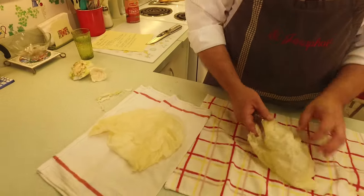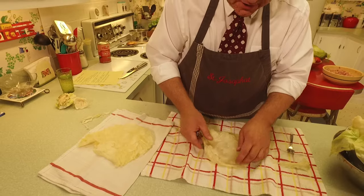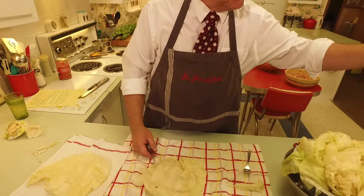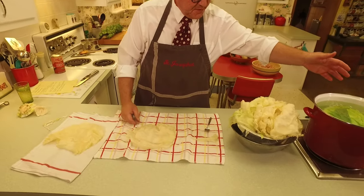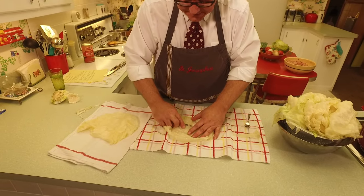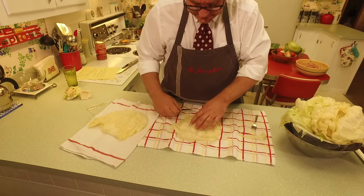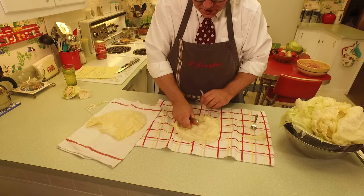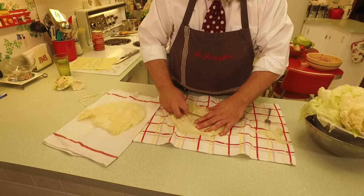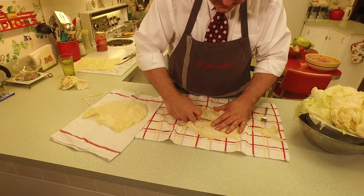You want your cabbage leaves to be more compliant, or more pliant, I should say. So this really is a good way. We used to have a production line where Dad and I would be at the pots peeling the cabbage leaves off, and then Mom and sister and some friends would be here trimming the stems off the leaves. If it's really thick, you can actually just cut it out completely. Because it'll get folded up into it. Yeah, it will get folded up.